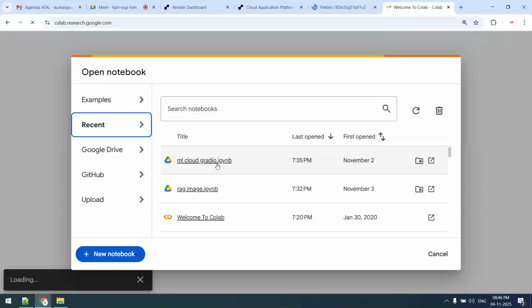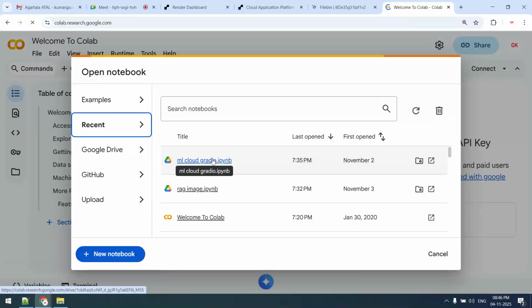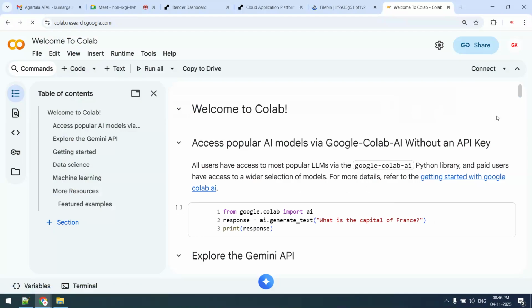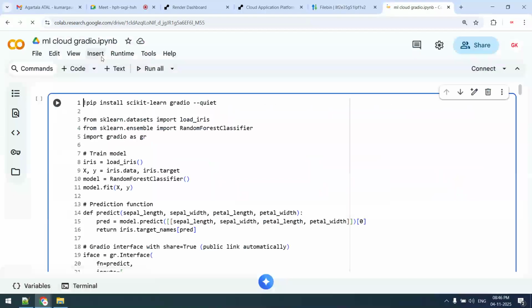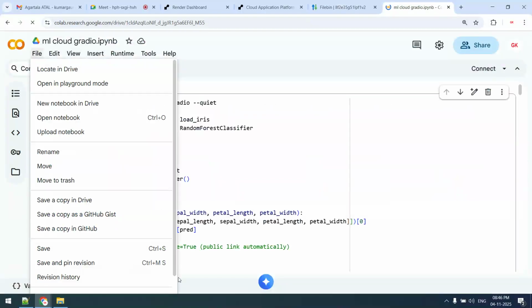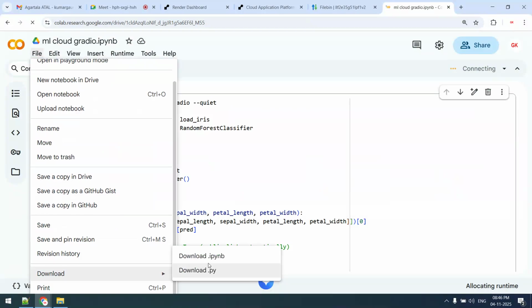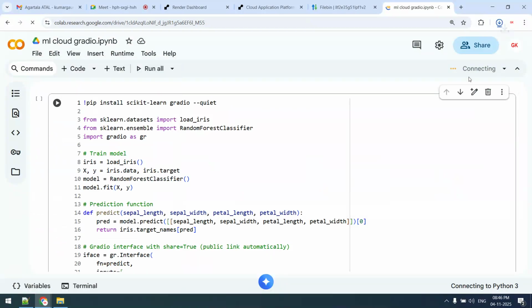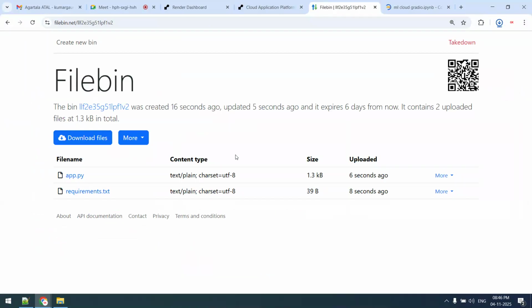One Colab notebook also I am sharing so that you will be able to work on it. You will be able to import this .ipynb file directly.